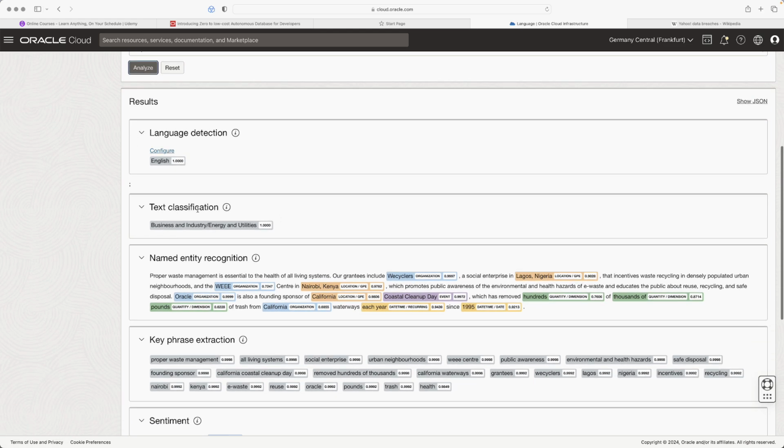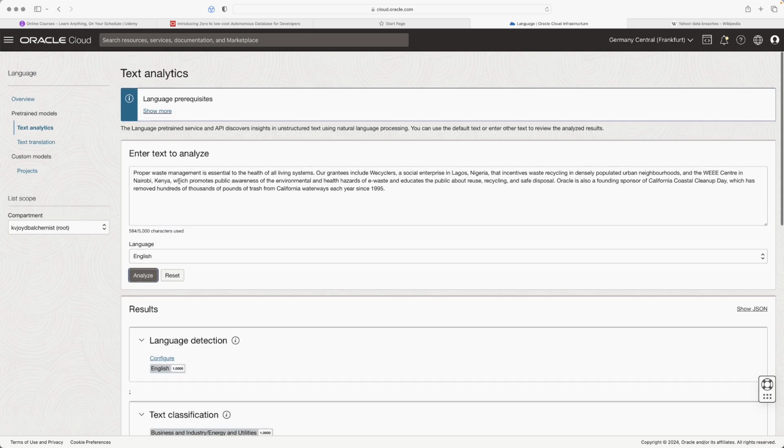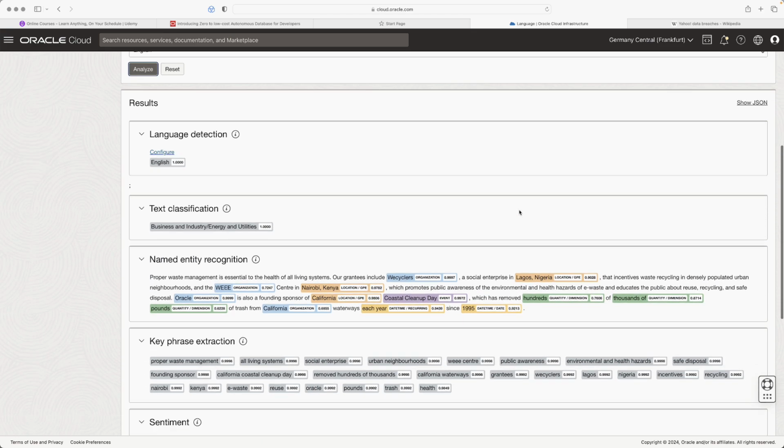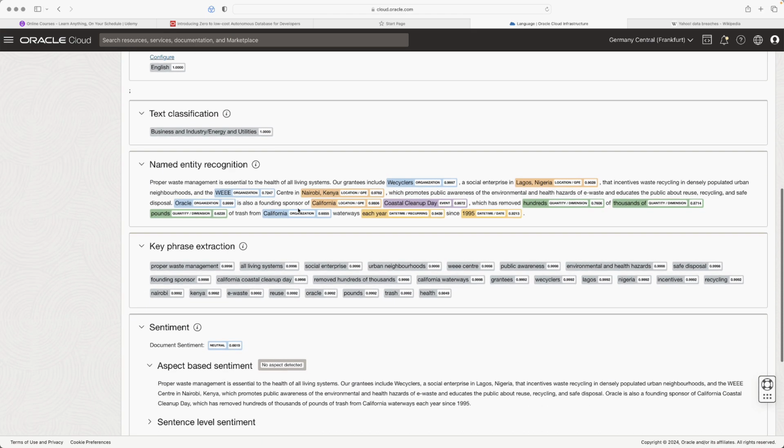And it identifies the classification, in which category you would keep this text. It says it goes in business and industry or energy and utilities. The text is about proper waste management being essential to the health of living systems. Our grantees include Wexlers and a social enterprise in Lagos, Nigeria. So it's quite right.